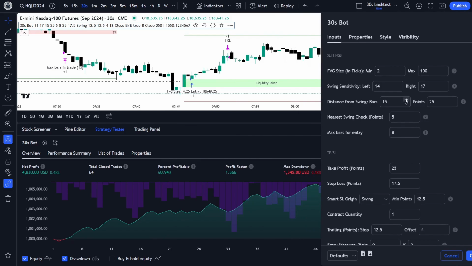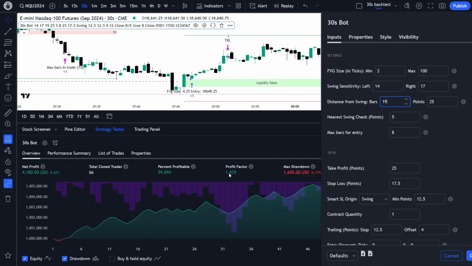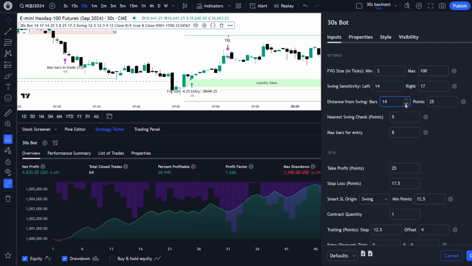So I'm going to keep the settings here, they're not going to disappear. And as I change them, you can see that the values are reloading and some of the values are starting to change, like the profit factor. Net profit is not changing, but the profit factor is changing. You can change the settings as you want. It usually takes a few seconds for it to reload and show you the results. So that is the quickest way to check the basics.